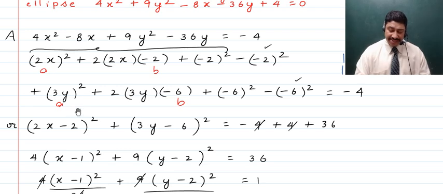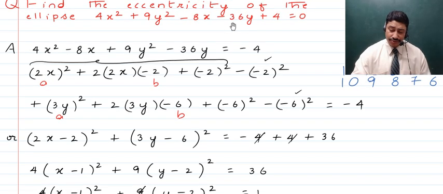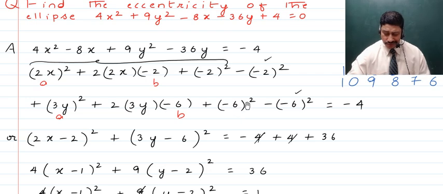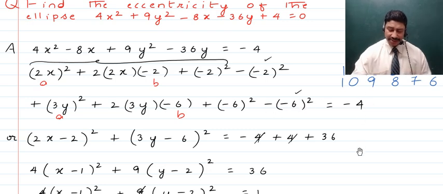Now children, after this, next what we do is, as we have here this 9y square, it can be written as 3y whole square, and then the 2ab term is required, that is 2 times of a is 3y, b has to be such that we can get to 36y with a minus sign, and as this is 3 to the 6y, so we require minus 6 more. As such, the value of b becomes equal to minus 6. Now that we have b to be minus 6, we'll write plus b square, which is minus 6 whole square, and then we'll also subtract this as we've written this extra, so minus times of minus 6 whole square, and now we already have this minus 4 as a constant on the other side.